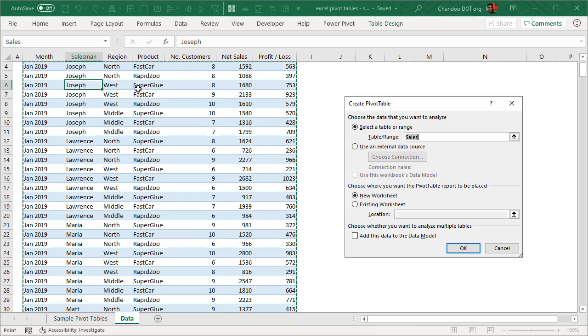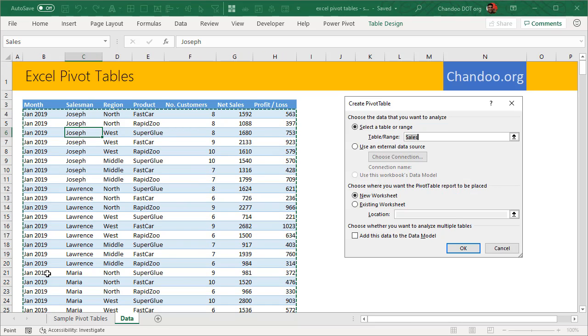Now, when you create a pivot from an existing table, Excel will already type the name of the table. Here it is saying that you want to create the pivot from the Sales table, and this is all we need. If you are creating from a range, you need to make sure that the address of the range is correct. So it would be B3, including the header, and H434 or whatever.